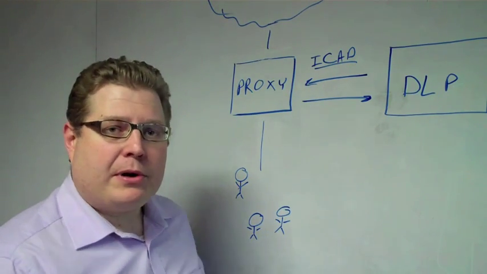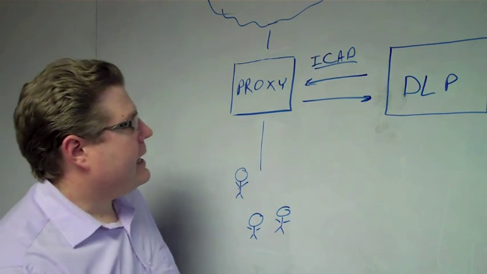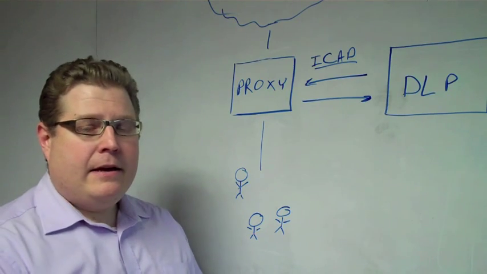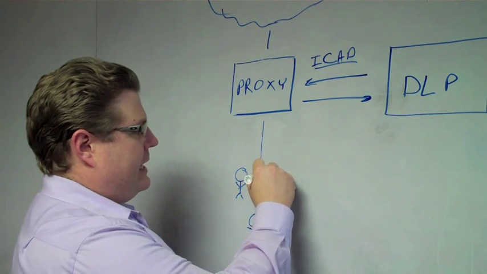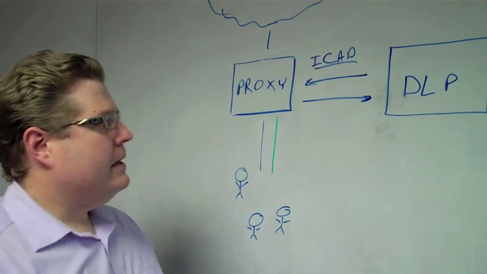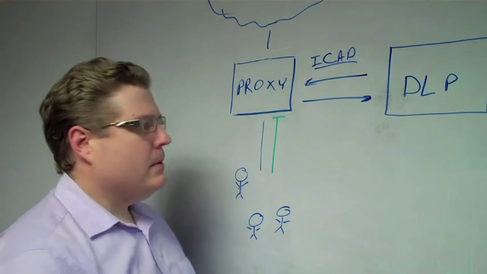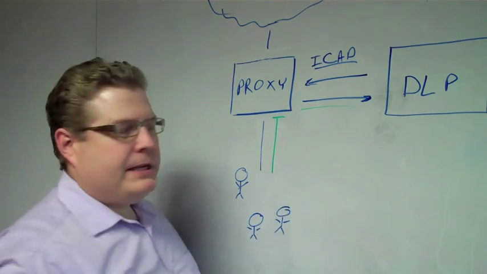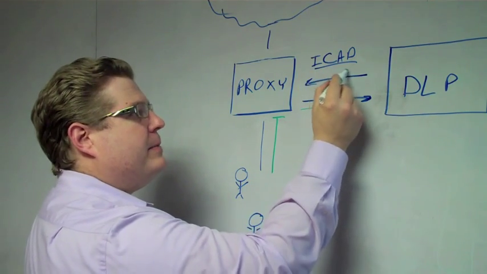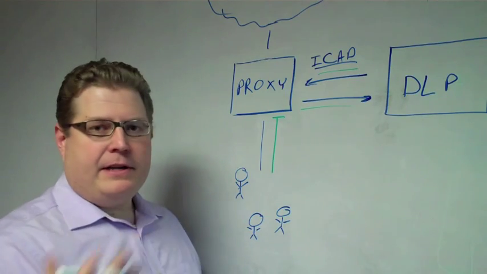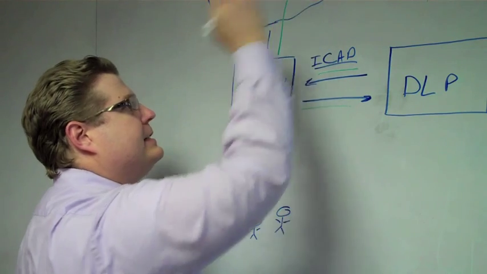Let's walk through how that works with a couple of different connection types. Let's say we have a connection where it's not going to send any confidential data out. We're going to use green for that connection. We've got somebody here sending information out. The connection is terminated here at the proxy. The proxy sends the information over to the DLP solution to be checked for confidential data. The DLP solution returns that there's no confidential data identified in that content, and therefore that transaction is allowed to continue and that information is posted out to the Internet.